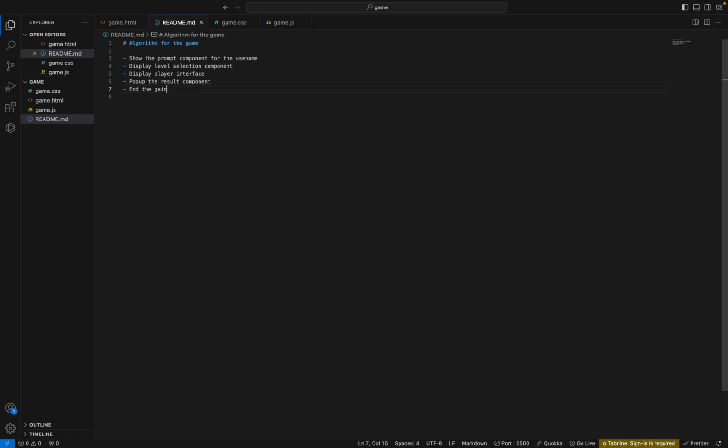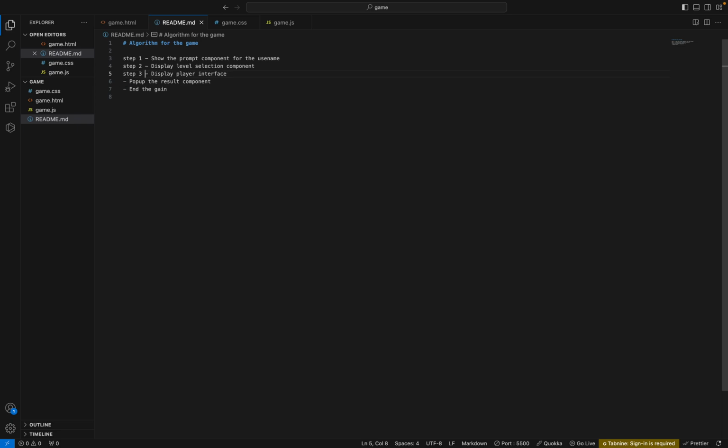So this is the step-by-step way of solving the particular problem. Our step one is to show the prompt component for the user name. Then step two is to display the level selection. Step three is to display the user interface.